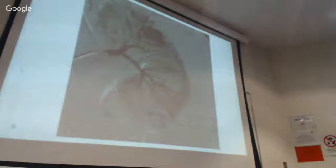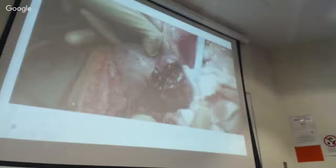So this is an angiogram. A renal angiogram, so you inject contrast into the main renal artery on the left. These are upper pole vessels. To know what a normal angiogram is, you just follow the vessels right to the end, and if they look nice and crisp, that's okay. If there's a bit of a blush, it's contrast extravasation. So that is where the interventional radiologists are lifesavers, and they've probably put a coil in here to stop that. And this is like in theatre when you have a renal laceration.